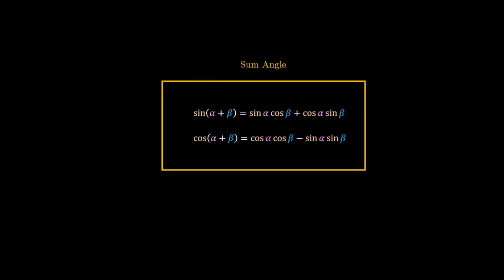Going back to the sum angle. So far we went from a sum to a product, but what if we want to do the reverse? We want to go from a product to a sum. Well, more precisely, a product of ratios to a sum of angles, because these are sums of angles and these are products of ratios, the trig terms.